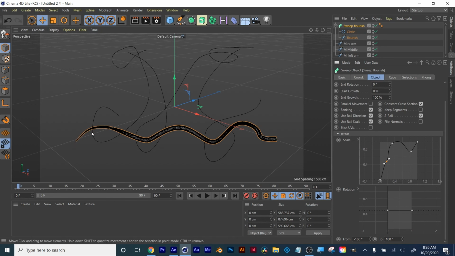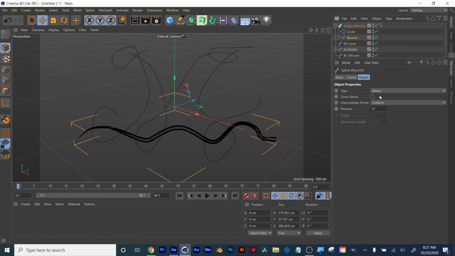So you don't have to just taper the end. You could have certain parts get thicker where you want just by Command or Control clicking and adding more points. And if this is looking a little clunky or chunky, I can go back to my spline and just add more to the number there.